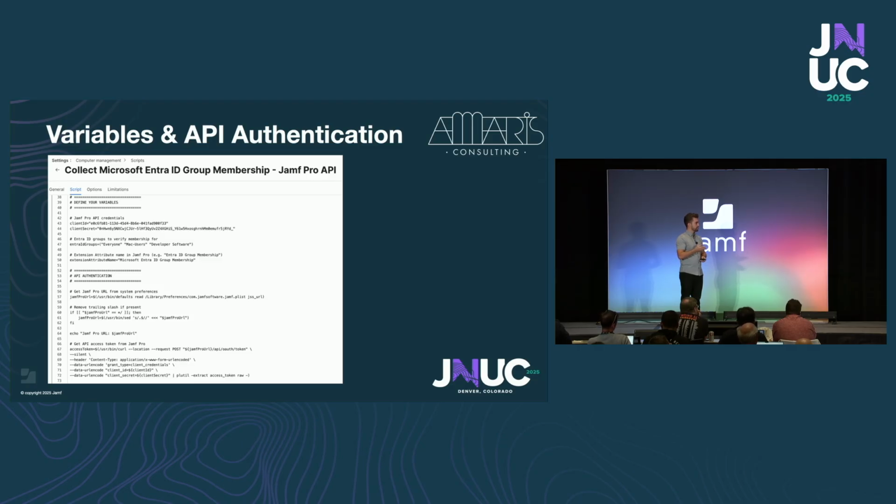After that, you've got the API authentication section. It reads automatically what your Jamf Pro URL is, and then once you've got your Jamf Pro URL, your client ID, and your client secret, we are able, with those 3 components, to generate what is called an access token, an API access token, which is what enables the API calls to work with the permissions they require.